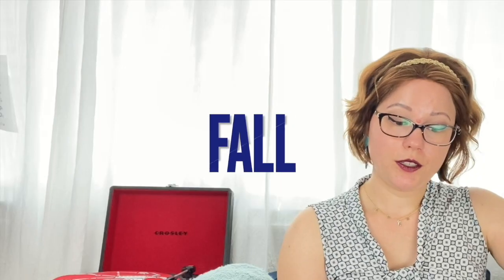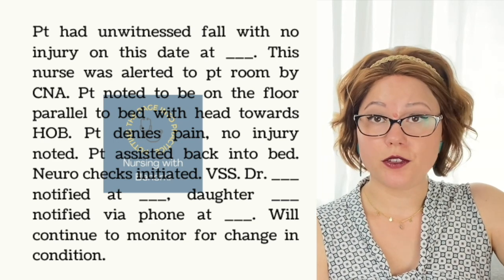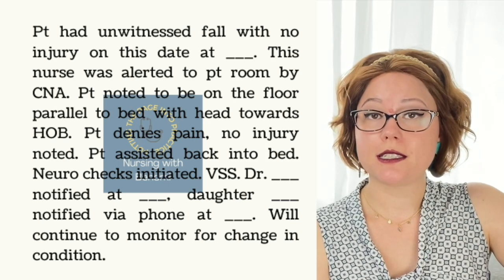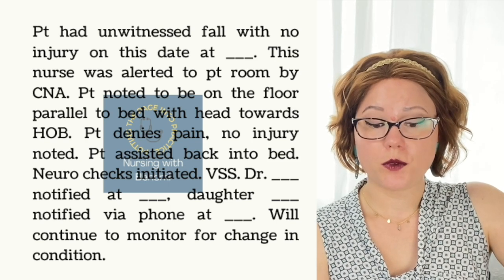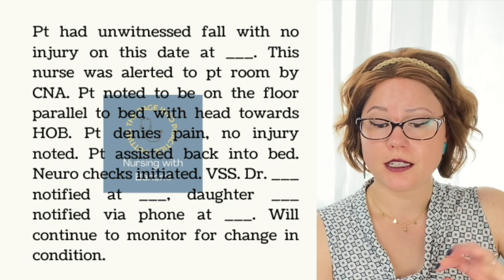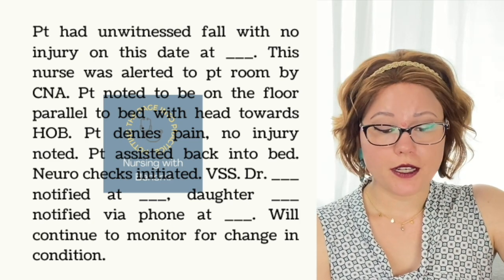Situation number 1. You had a fall. You can say, patient had unwitnessed fall with no injury on this date at 15:30. This nurse was alerted to the patient's room by CNA. Patient was noted to be on the floor parallel to bed with head towards the head of bed. Patient denies pain. No injury noted. Patient was assisted back to bed.